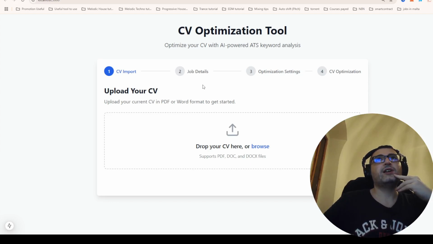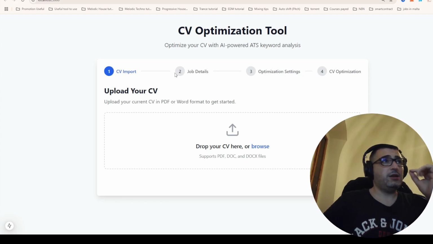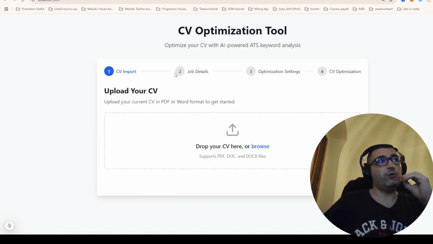Then I would go to the next step where I would copy paste the job application, the company, and the job title, and then I would click optimize, and automatically it would create a preview and a download file of the updated CV.